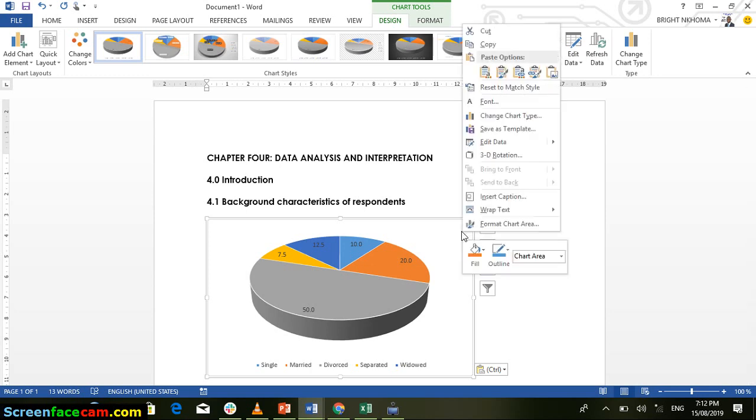So then you right click. If you right click, you're having options coming, right? Are you able to see options? For me, I've got fill, then there's outline. If you're using a lower version, like 2010, what we are trying to do should come automatically. So which version is this one?